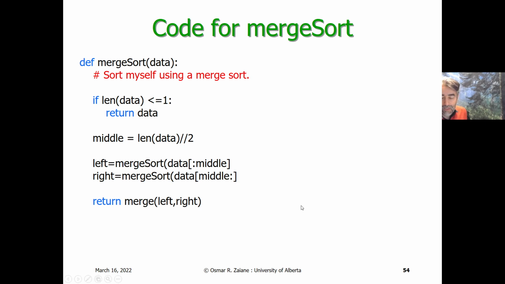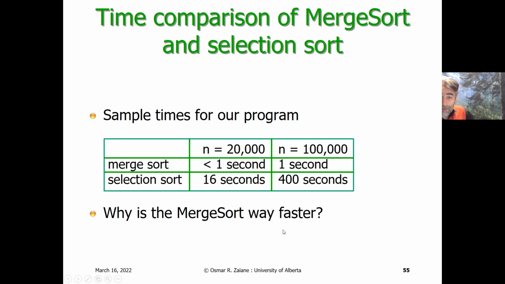Okay. Now, does this work fast enough? Is it order of n squared, or something else? Well, let's compare it first. And since we have the implementation, I'll compare it with, let's say, selection sort. So here's merge sort, here's selection sort, and I'm calling them with a large container of 20,000 and 100,000 elements that I need to sort.